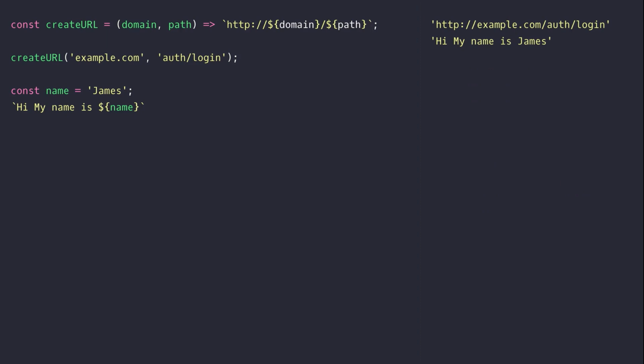And finally, when using this string interpolation method, you aren't restricted to just using variables. Any expression in JavaScript can be used inside of the curly braces. So you could do some simple arithmetic, or you could do something more complicated and include things like ternary operators to make the output of your template literal conditional.